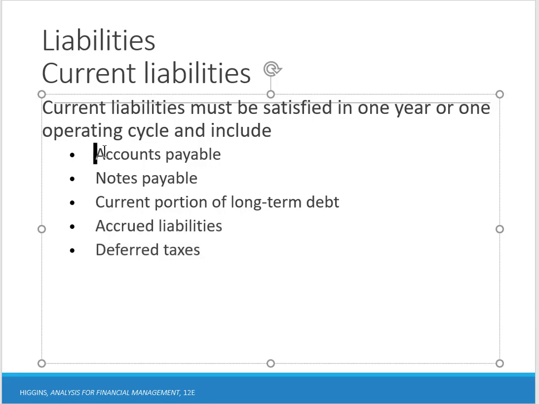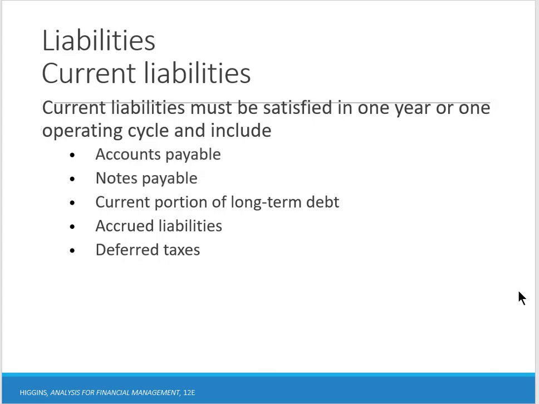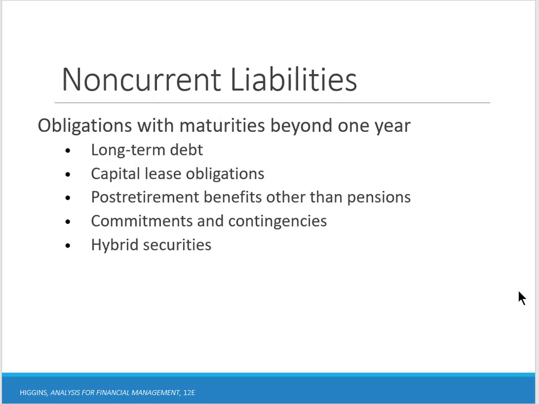So the two things that we do worry about or want to take into consideration most of the time are what are referred to as accounts payable and notes payable. This is just short-term obligations that we recognize when we borrow money to buy things like inventory or office supplies.